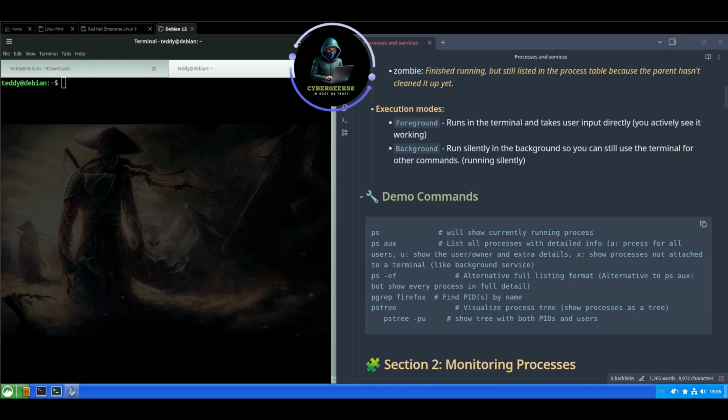So now that we have an idea what a process is, some of the states they can be in, and the modes they can be executing in, let's take a look at some processes that are currently running in my system. A very basic command we can run is the ps command, which lets us know the PID.